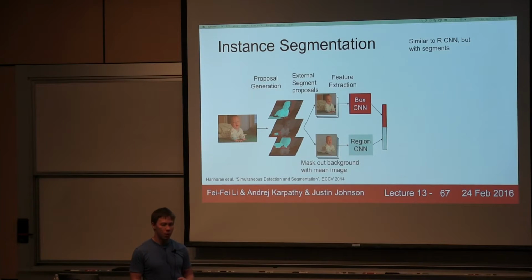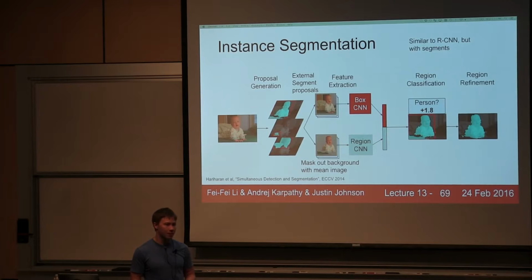Then in parallel, we'll run through a region CNN. Here, again, we take that chunk from the input image and crop it out. But because we have this proposal for the segment, we mask out the background region using the mean color of the data set. This is kind of a hack that lets you take these weirdly shaped inputs and feed them into a CNN: you just mask out the background part with a flat color. Then they run these masked inputs through a separate region CNN. So now we have two different feature vectors, one incorporating the whole box, and one incorporating only the proposed foreground pixels. We concatenate these, and just like in RCNN, we make a classification to decide what class this segment should be. They also have a region refinement step, where we want to refine the proposed region just a little bit. I don't know how well you remember the RCNN framework, but this is very similar to RCNN, just applied to this simultaneous detection and segmentation task.